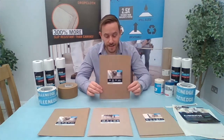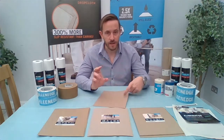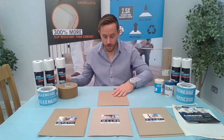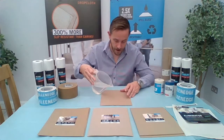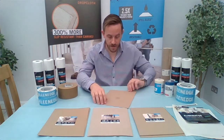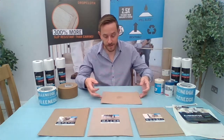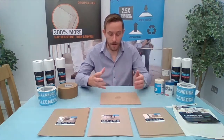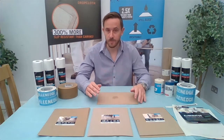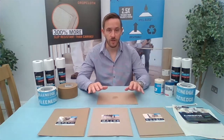You can use X Paper mainly on hard surfaces. It has what's called spill block technology — any fluid spilled on this is going to hold it on its surface, so it's not going to soak through and it's still going to protect the surface beneath it. If we tip a little bit of water on there, you'll see it's just sitting on the surface. It will probably protect what's underneath for up to about half an hour — so if a tin of paint gets kicked over, it's going to hold that fluid before it starts to soak through.